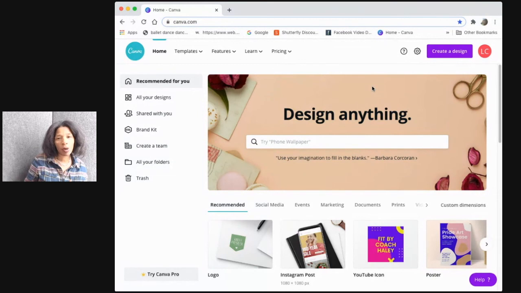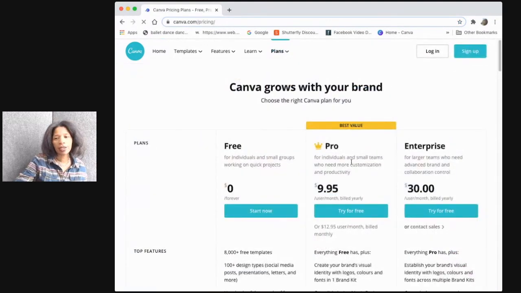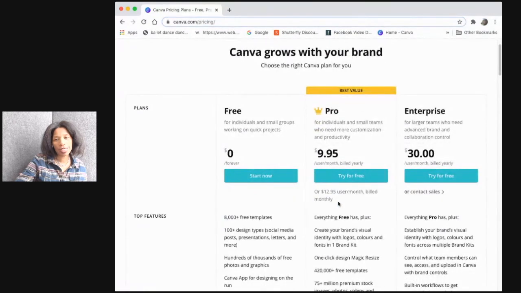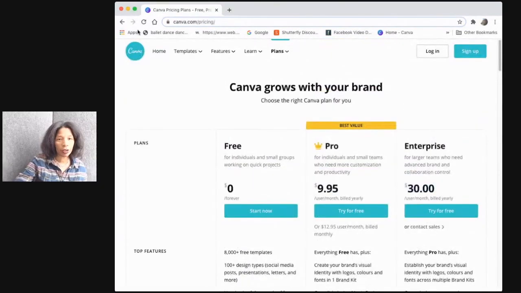However, I'm on the free plan, and if you're on the free plan, the one thing you can't do is the transparency feature on Canva unless you upgrade. You can upgrade to the pro feature, which is $9.95 a month if you bill it annually, and you'll be able to get the transparency feature in that.